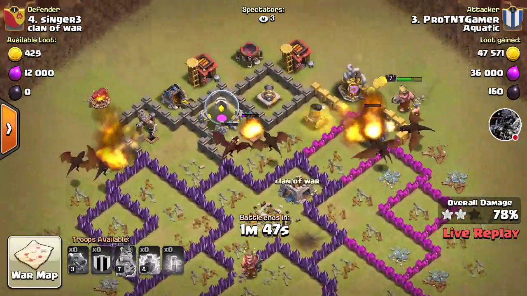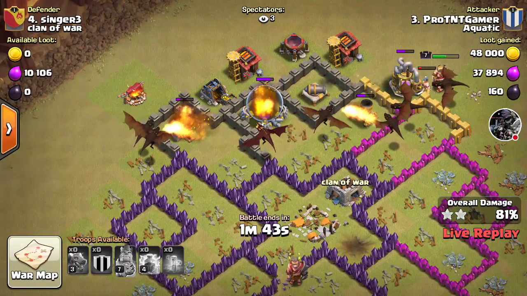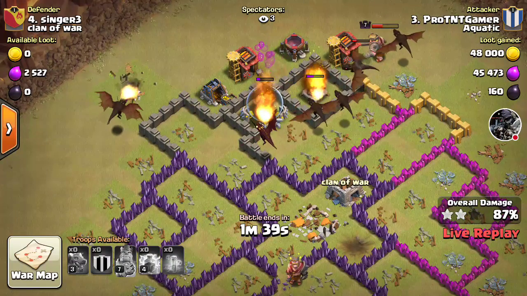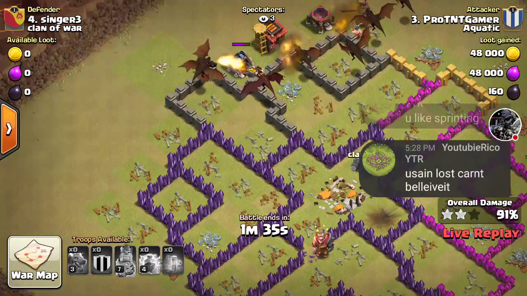Okay, so right now, Pro TNT Gamer has the Mass Drag Attack again, and he's going for a 3-star, and just that one cannon in his way, and that air bomb. It looks like he's definitely going to get a 3-star.